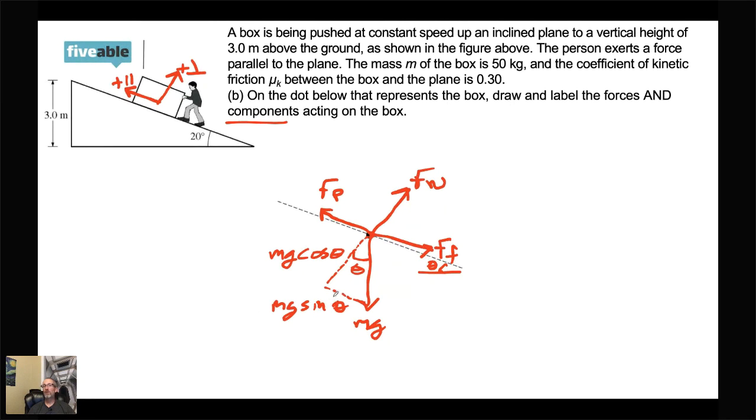We've labeled and we have all of our forces. We know that going up the incline is positive parallel, and we know that going straight up and down into or out of or off of that incline would be positive perpendicular. So it's important that you draw this on your component diagram, because it'll help you when you do the next step. So what's the next step?